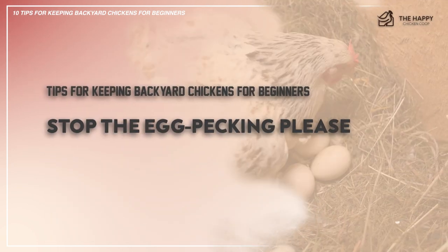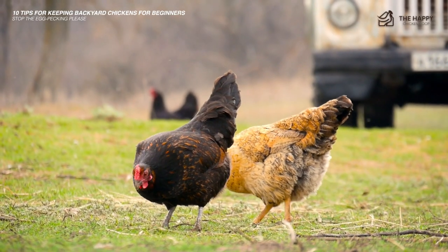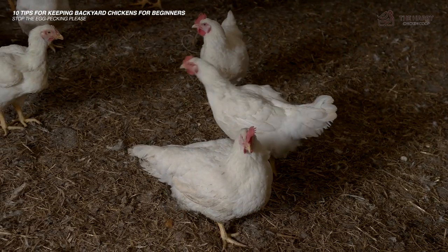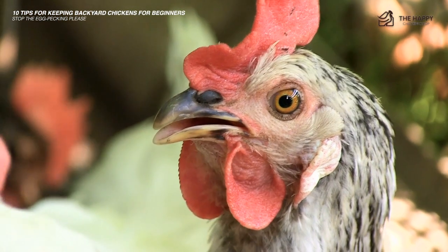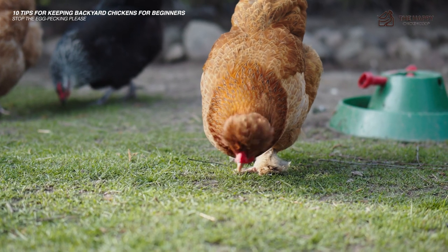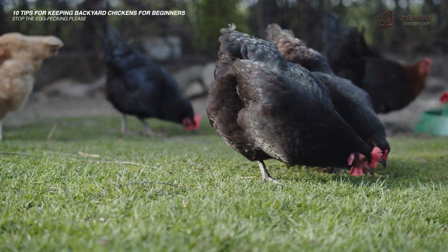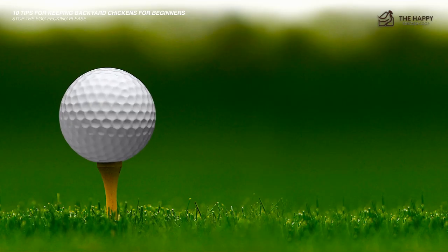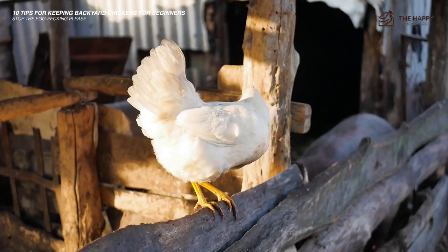And lastly, stop the egg pecking, please. While it sounds strange, chickens tend to eat their eggs. It is frustrating to expect fresh eggs on the breakfast table but none were collected from the coop. Usually a telltale sign of egg eating is when production seemingly stops and there are no signs of illness. Egg eating often starts when an egg cracks under the weight of a hen — the hen becomes curious, pecks at the cracked egg, and quickly realizes its deliciousness. Unfortunately, the rest of the flock takes note and the problem spreads like wildfire. The good news is egg pecking can be cured. Ensuring the flock has the grit and calcium they need is of the utmost importance — if the chickens don't have what they need, they will seek calcium in their eggs. You can also add a dummy egg, usually a porcelain egg or golf ball, to the nesting box. Pecking at the fake egg is uncomfortable and unproductive, so they will usually give it up after a while.